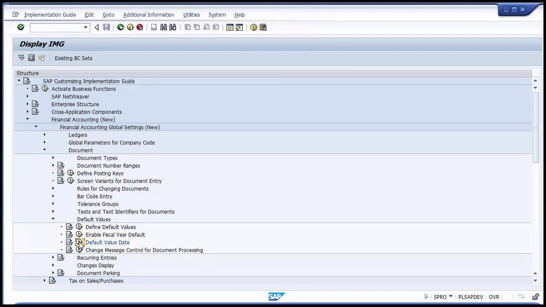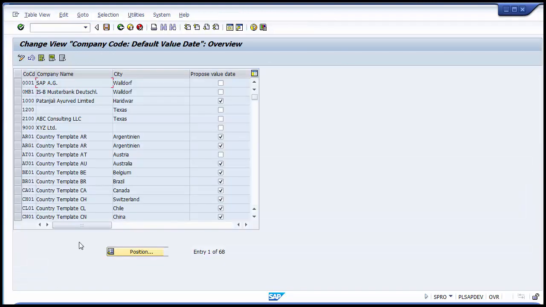as you can see, now it takes you to the next screen, and again the same thing, there is no difference between the last step and this step. What you need to do is select this checkbox again against the company code, and here you can see the proposed value date field name. You just need to select this checkbox, and as you save the customization, it will get defaulted for the value date wherever the value date field is used in any of the transactions in the system. So now we can save the screen, and this will be defaulted.